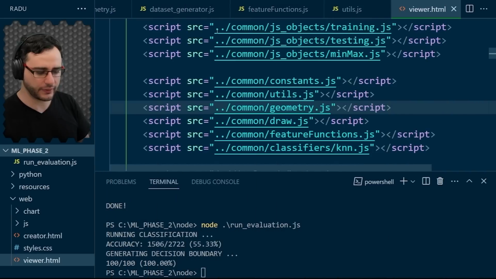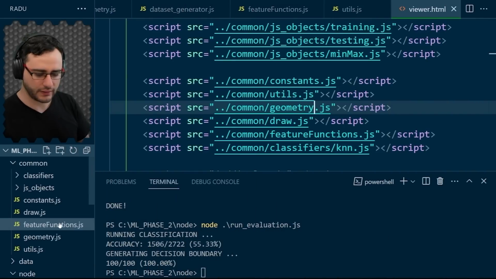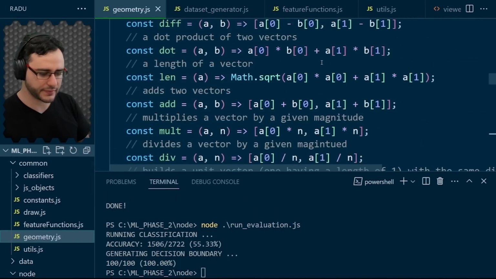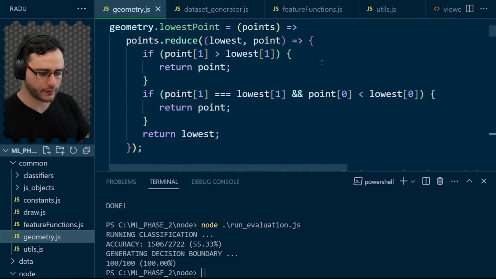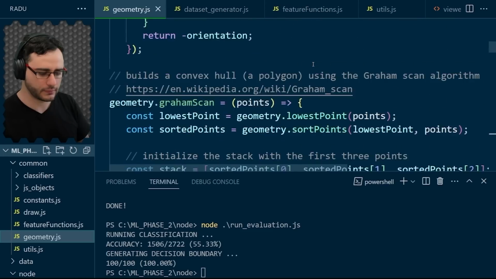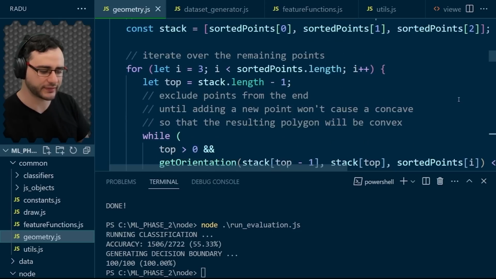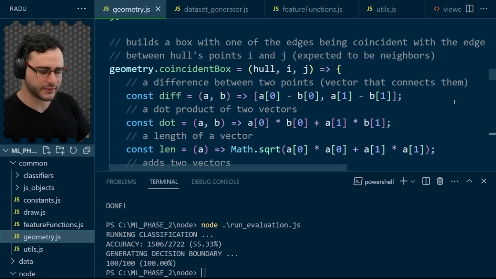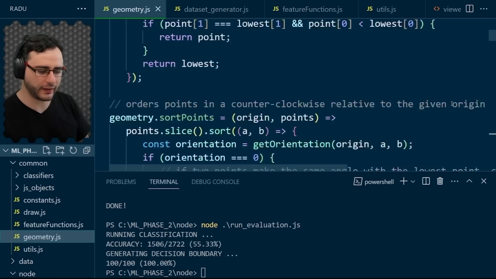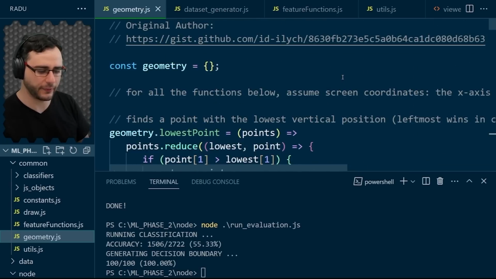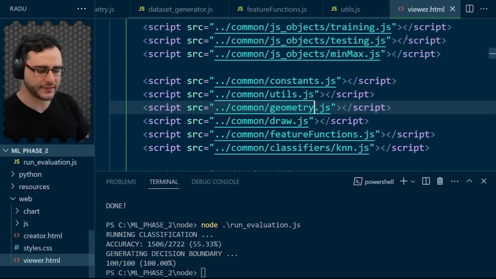And let's have a quick look here inside of geometry.js. There are sometimes used points from the first index, second, third index, at least. So we would need to have at least 3 points for this code to work properly. And we can do that in multiple ways.